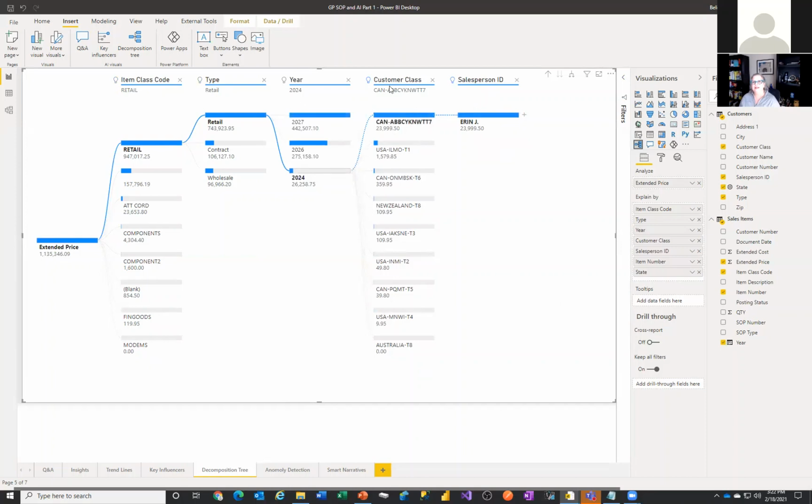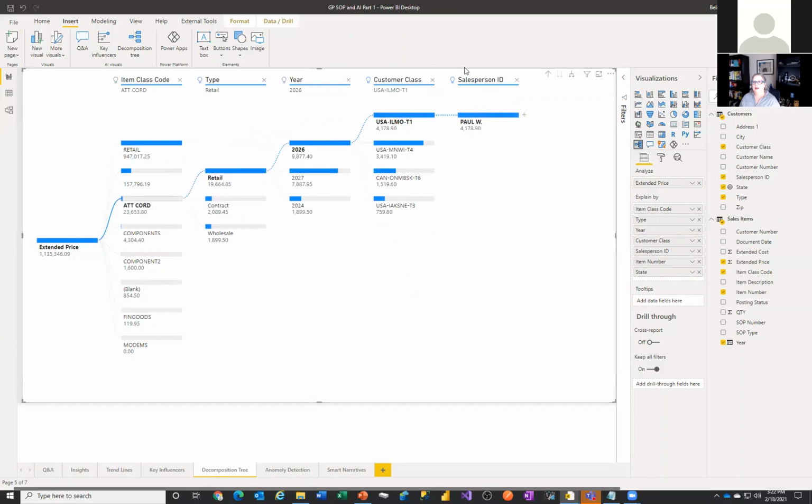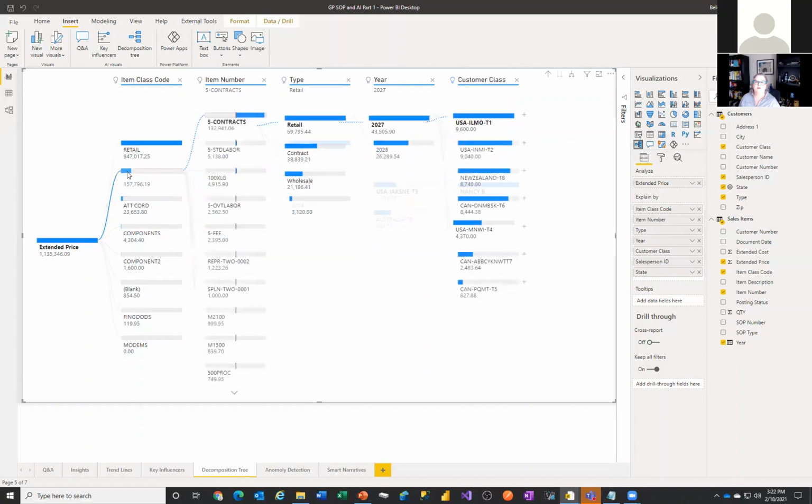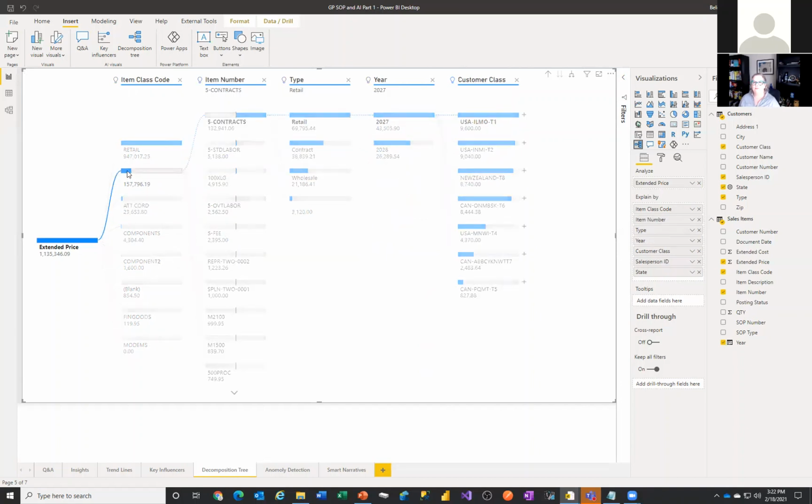And it's because I'm using that intelligence all the way through. So if I come down and say, oh, show me the AT&T cords, then I have potentially different options all the way around that I could keep choosing for. And I can make a call all the way through. Now, this again is a root cause analysis, and it's called the decomp tree. And the decomp tree is super powerful. It's one of my favorite things, bar none.